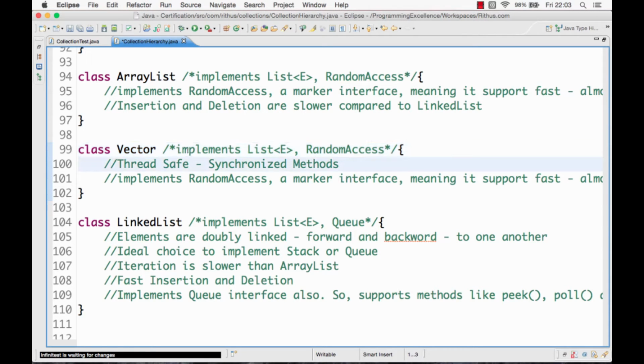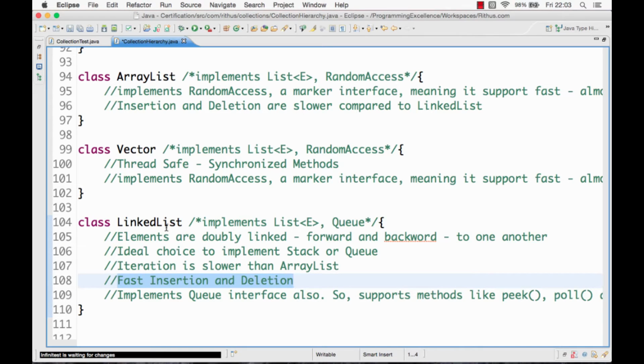So even if I use it across multiple threads, there will not be a problem. And the last one in here is linked list. In linked list, the most important thing is that insertion and deletion are faster.